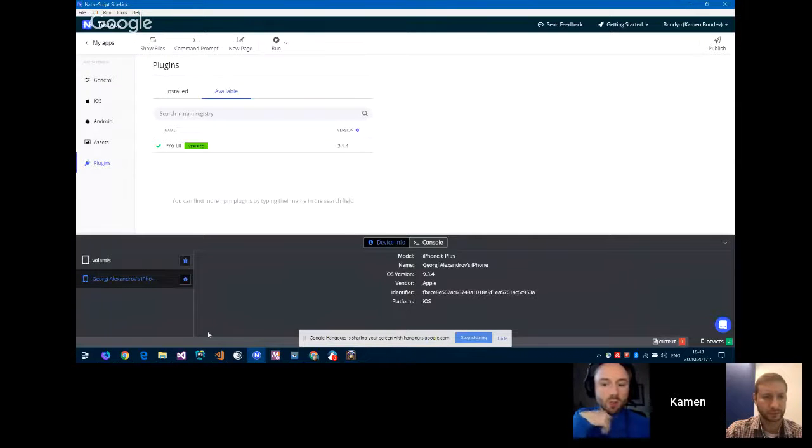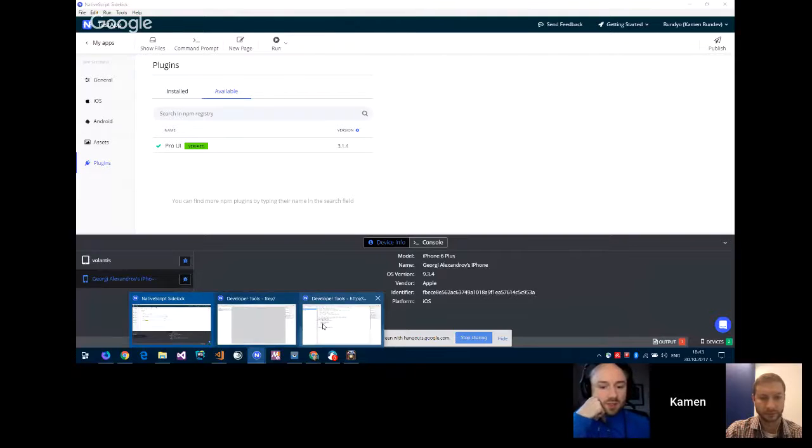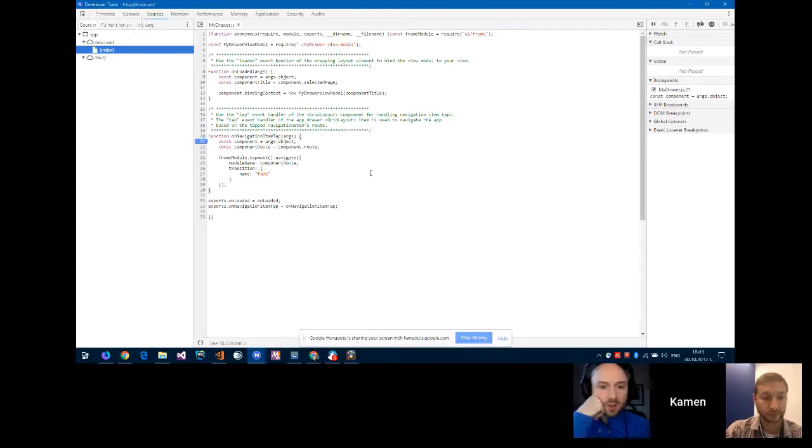Nice. So what version of NativeScript are we using here? I guess the latest. I didn't specify one when I installed it. I can check. I was actually more curious whether you give access to the latest version or whether there's any delay between the CLI releases and Sidekick releases.